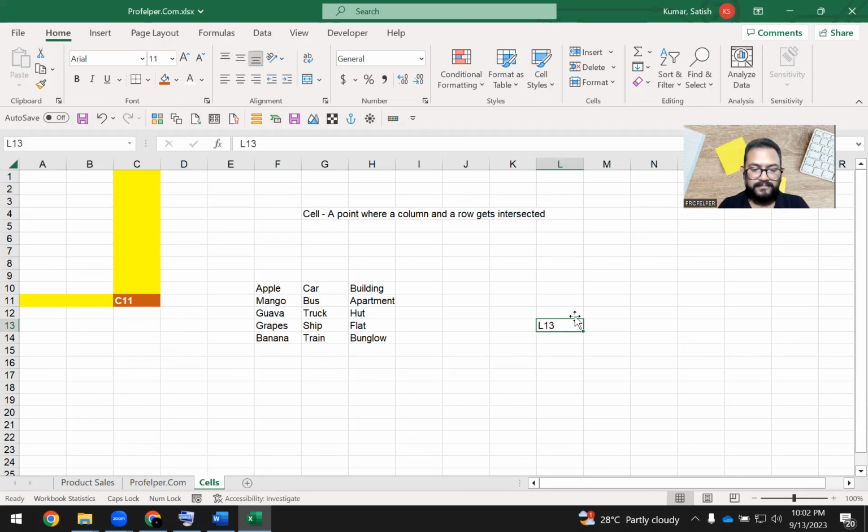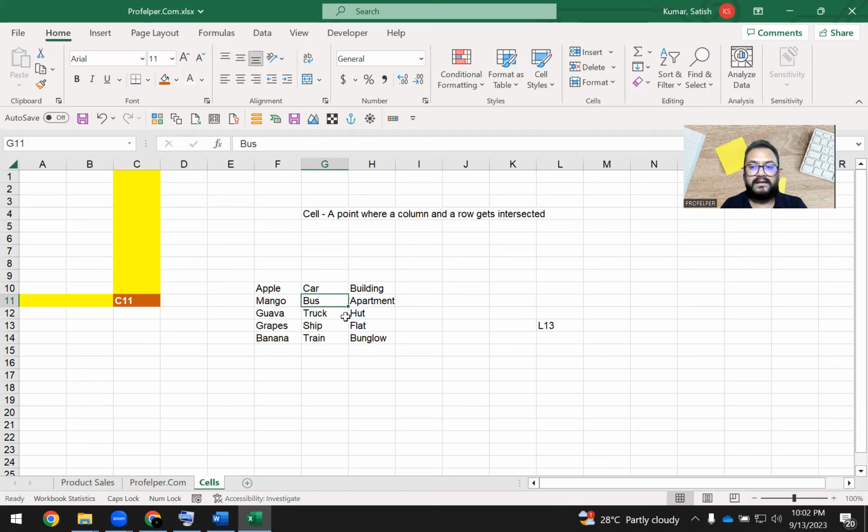What is next in cells? Suppose you want to insert a cell. In our previous video, we worked with columns and rows, and we inserted an entire column or entire row. But in this video, we will see how you can insert a cell.